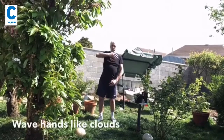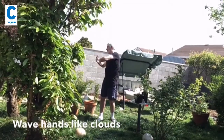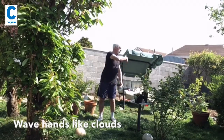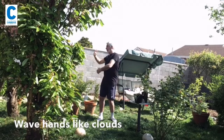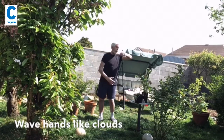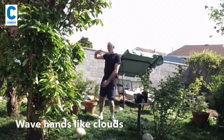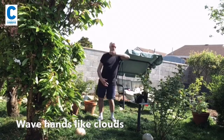Next one is waving hands like clouds. So one arm goes to approximately throat height and the other one just below the belly button. The important thing to remember with this one is whichever way that top elbow's facing, that's the way you're going. So every time you change direction, you swap over the arms so the top elbow is facing the way that you're going. So nice, remember it's called waving hands like clouds. So imagine those clouds floating past in cloudless serenity. Following that top elbow. And we'll do one more. That gentle movement as you come across.